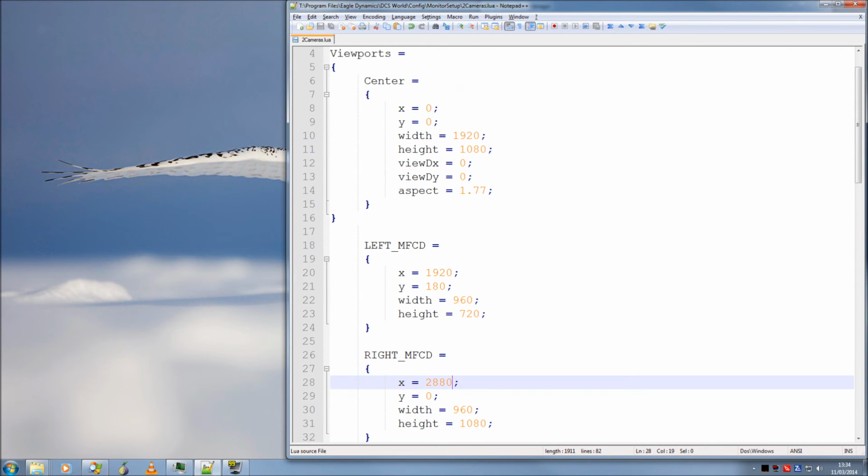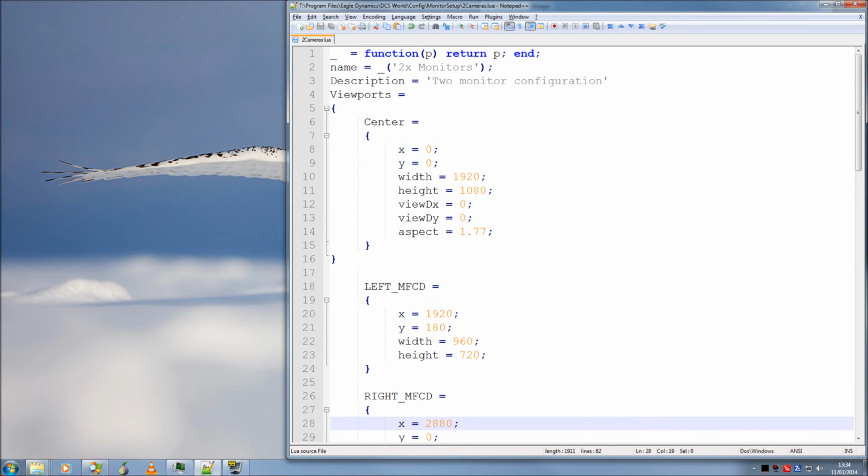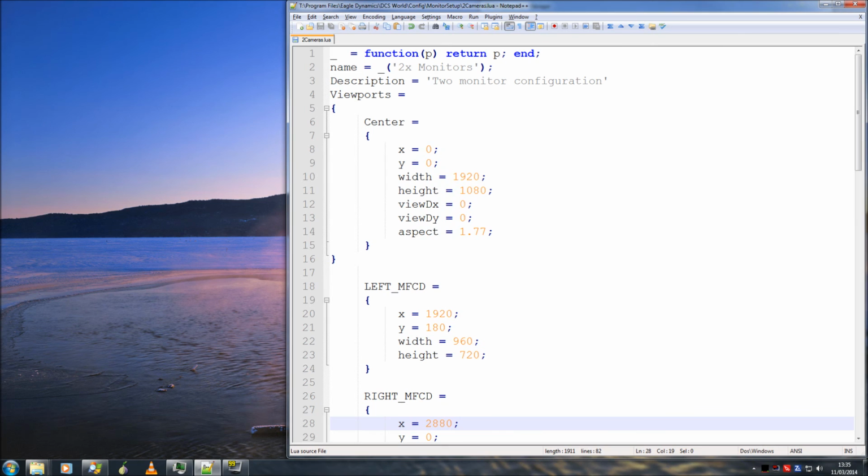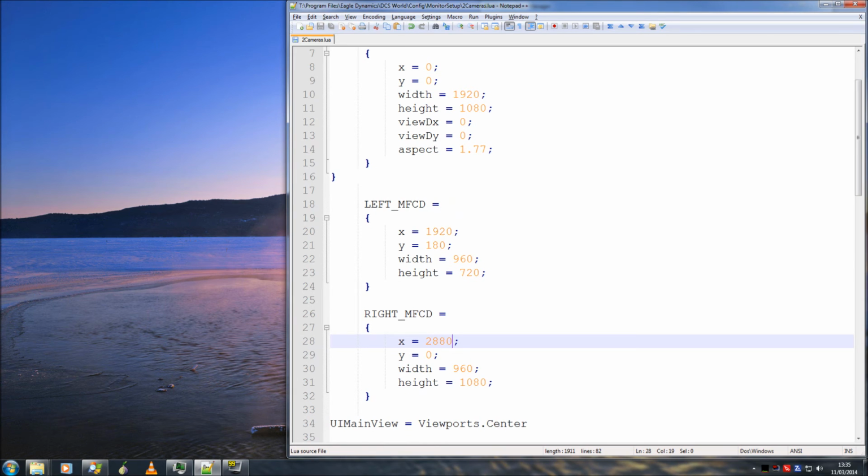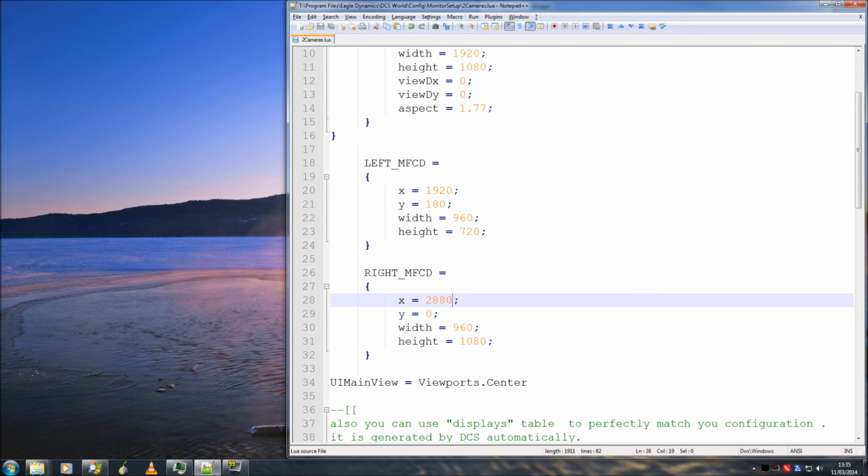The monitor resolution in the game is still set at 3840, so it'll take up two monitors. But now the monitor that's physically on my left, Windows is saying that's on my right. So anytime I move things to the right, it'll move into the left monitor. So by pushing these windows to the right, they will render on my left monitor. And all I had to do was right-click on the Windows desktop, go to Screen Resolution, and drag the window from left to right.